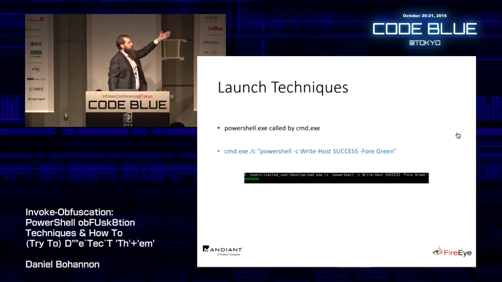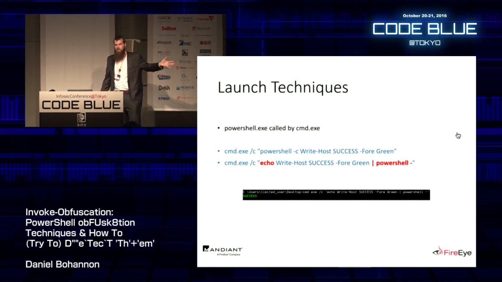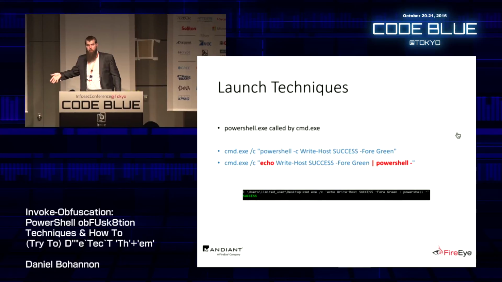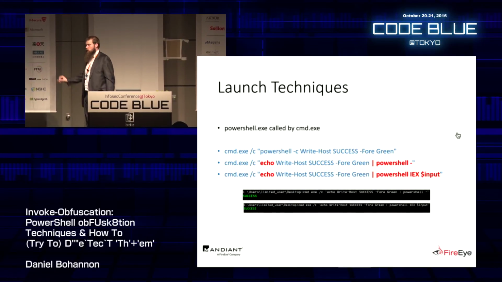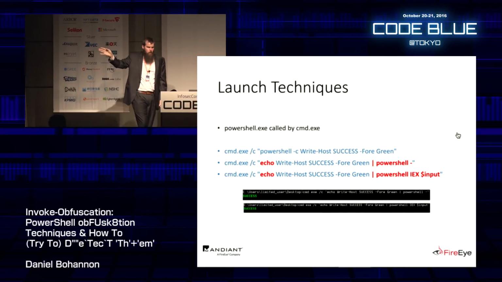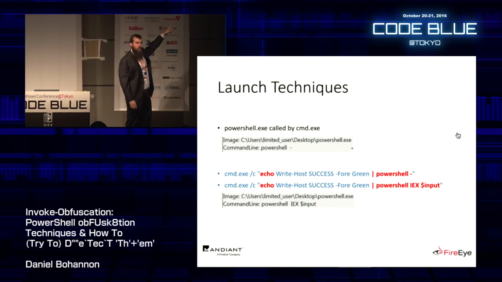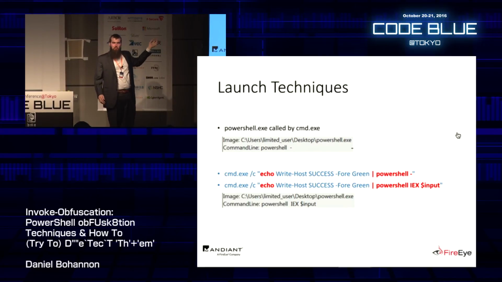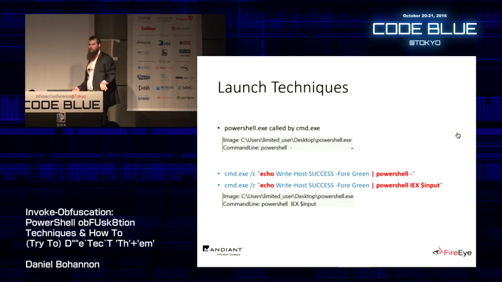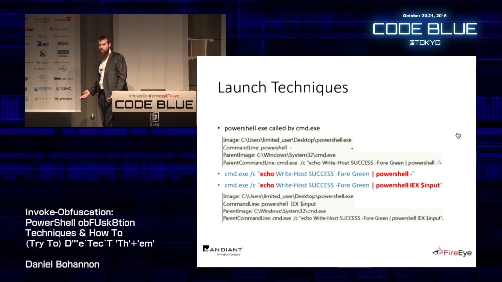Well, this is typically what you see with a PowerShell command, right? -Command, then your PowerShell command. What about this? What if we have -command, and then we echo our PowerShell command into PowerShell and say, hey, PowerShell, I want you to execute this from standard input. You can also, instead of the dash, use the input variable. You just have to add an invoke operation before it. So both of these are invoking from standard input, and on the command line, that's what it looks like. PowerShell.exe runs, and its argument contains dash, or IEX $input. And the actual command, the evil that we're looking for, is in the parent process.